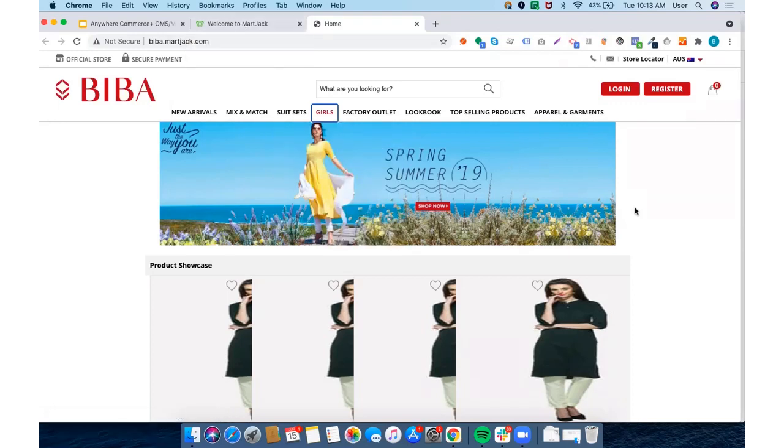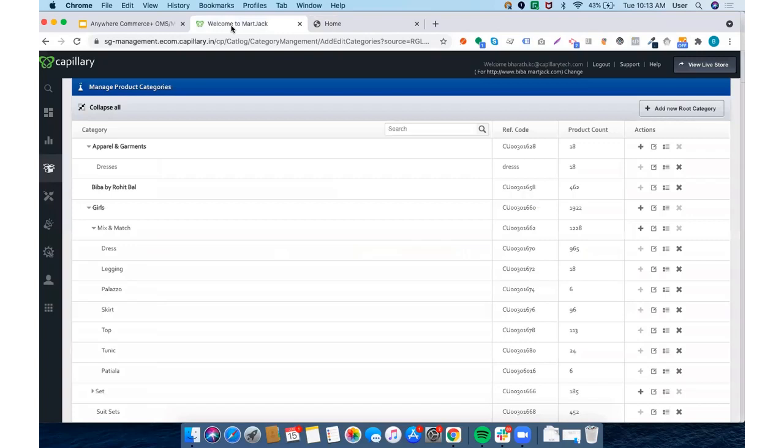Hope you guys understood what category management is, and this is the very first step in creating a product. There are other steps, which I'll take you through, but when you're creating a product, you just have to ensure that the basic hierarchy or the taxonomy is defined, so that you can sort all your products, either digital or physical, into the respective categories.